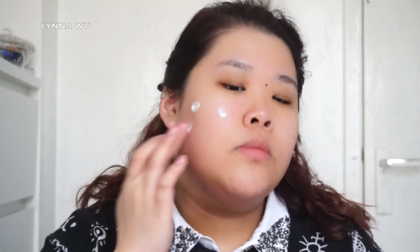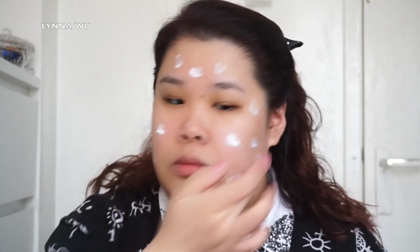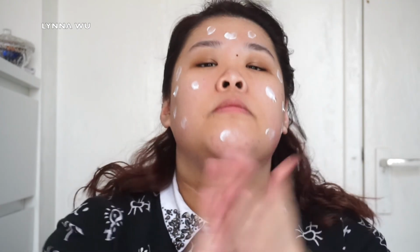So the first thing I do after I wash my face, I apply toner to remove all the residue on my face, and then I apply a nourishing moisturizer, and the last thing I apply is sunscreen of SPF 30. Apply any lip balm you want to moisturize your lips.